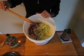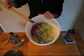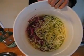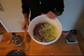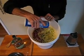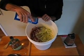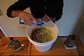For the next step, we have all of our cut cabbage in here. You can see that it represents quite a bit. It's pretty much filling up, I'd say, two-thirds of our five-gallon bucket. And we've applied some salt. We're going to put some more because we need to, as I said before, get that process going of drawing the water out of the cabbage. So we're going to go with that, see where that gets us.